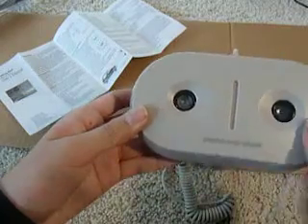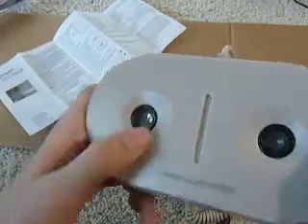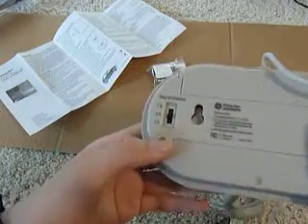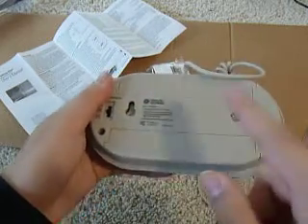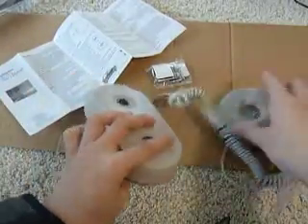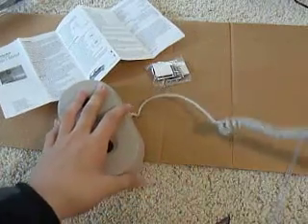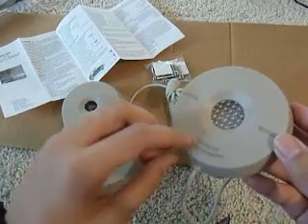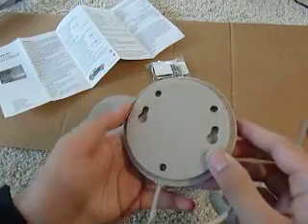Here's your parking sensor. It has dual sensor technology with ultrasonic sensing, so it has this nice sound wave enhancing pattern here. The battery goes in here — this is a one, two, three feet sensing unit, and you have a wall hanging mount on here. Two AA batteries go in from the bottom and two AA batteries go from the top. We also have the cord, which is very lengthy — it reminds me of a really old retro telephone cord, actually. It's nice and springy and easy to stretch. And there's your magnified flashing red indicator. Red means there's also low battery, in addition to stopping your car.